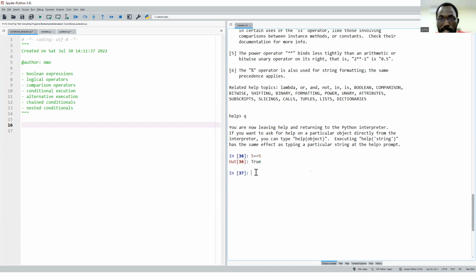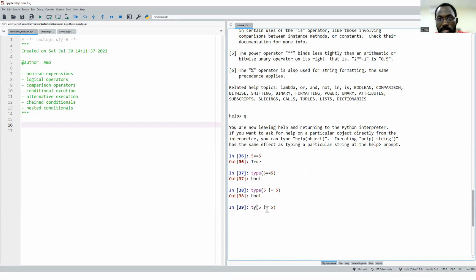And if you check the result of this operation, it will tell you that it's a Boolean. You could also do the next operator that I talked about, the not equal to. Is 5 equal to 5 or not? It's also Boolean, but what is the Boolean value here?